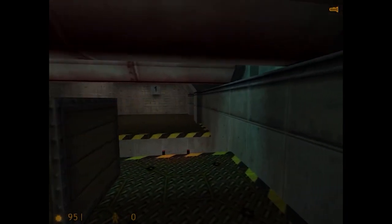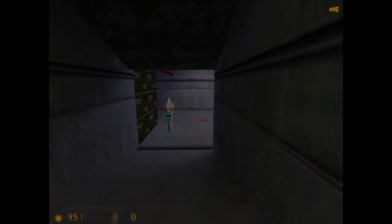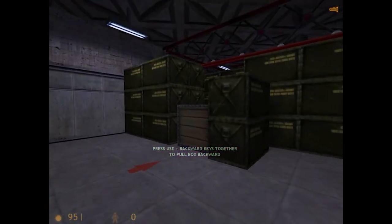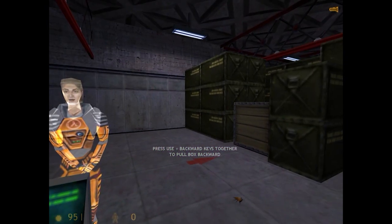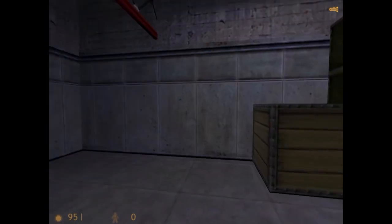What you really need to do is push that box down into the pit. Pushing is easy. If you can't push the obstacle out of your way, you might try pulling it. To pull a box, move up to it and press your use key. While holding down the use key to keep a grip on the box, move slowly backward. The box will come along with you.